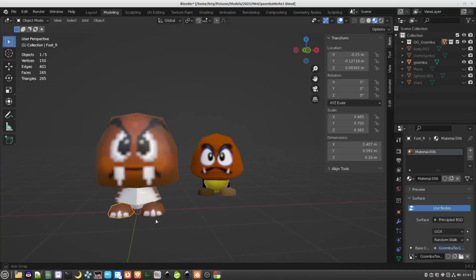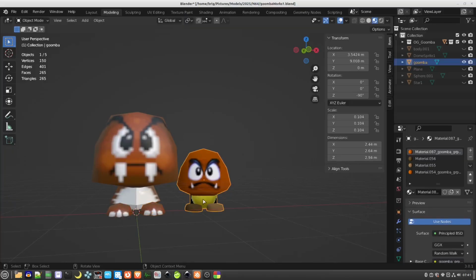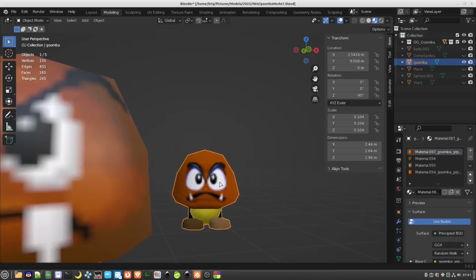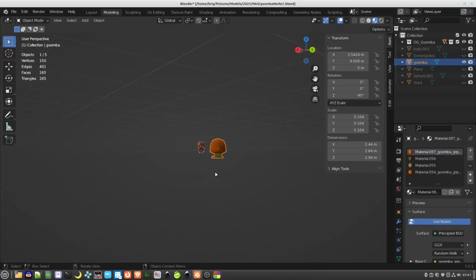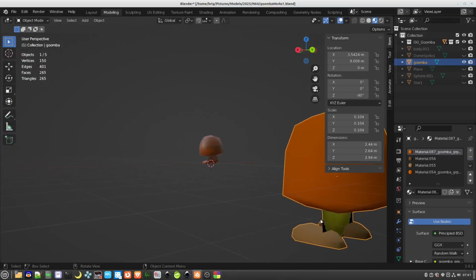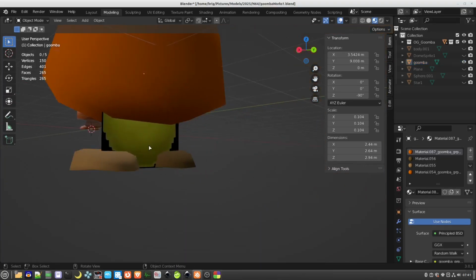Mine's got a better sort of body on it, whereas if you look at this one here, its body is actually a plane. Wait, if I can just get around it a minute. This would cause issues drawing that because it's only a plane here.